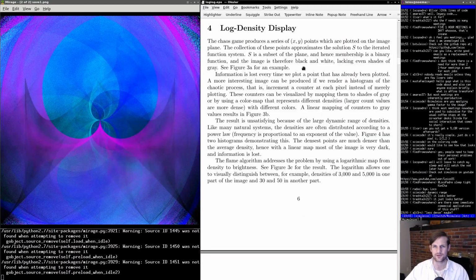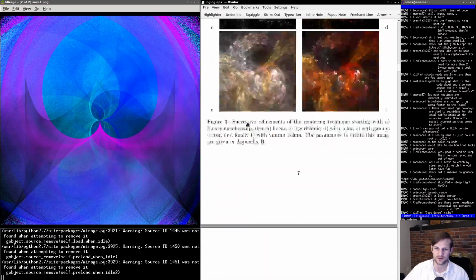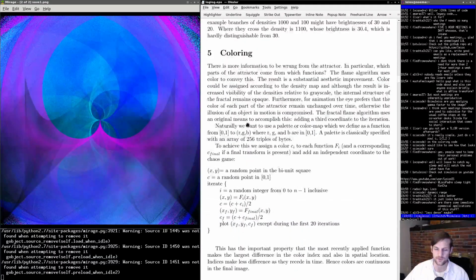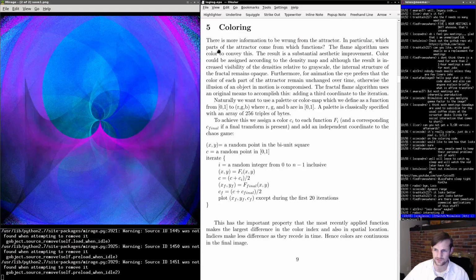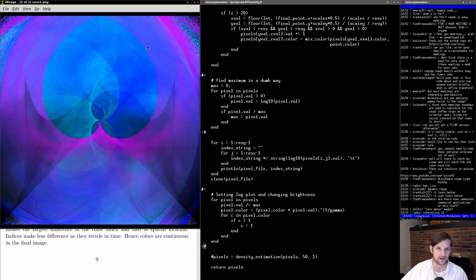Let's just do it, okay? So we'll do a log density display as we do it, and basically we've already implemented color. Essentially, what I want to do when we get to the color section and we start doing this in code, I want to make it so we can more easily choose. Essentially, we have the set of flames, and I want to make it so each flame has a configurable color instead of what I have it now where I've hard-coded the color for each flame. So essentially, we've got a large revamp to that part of the code coming up.